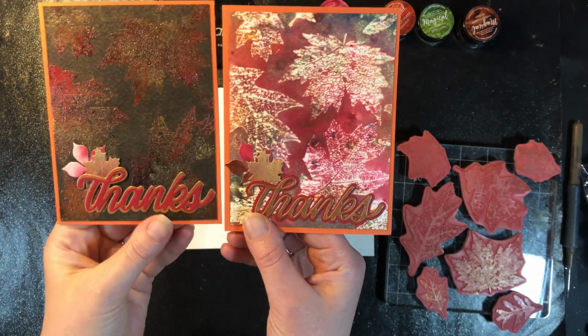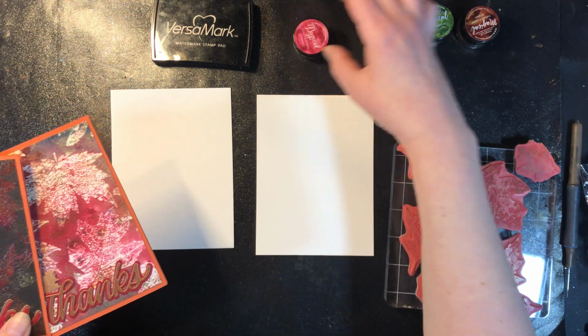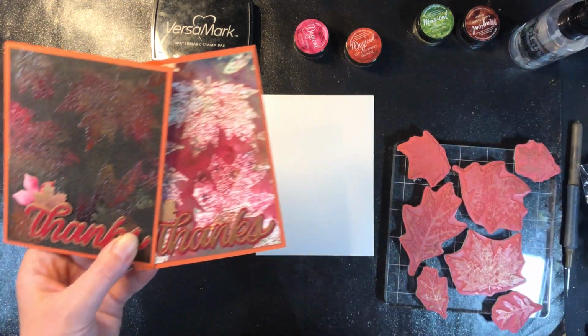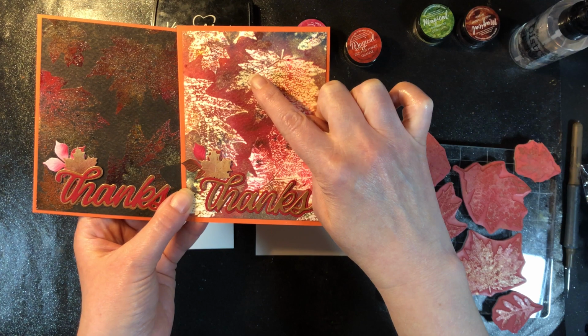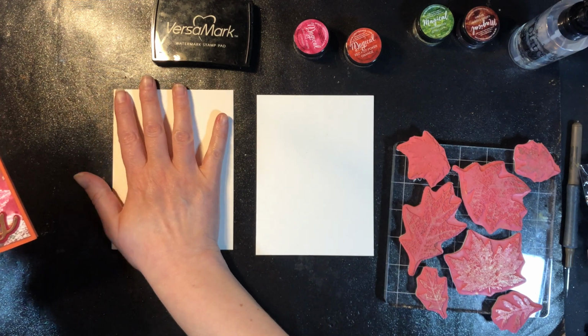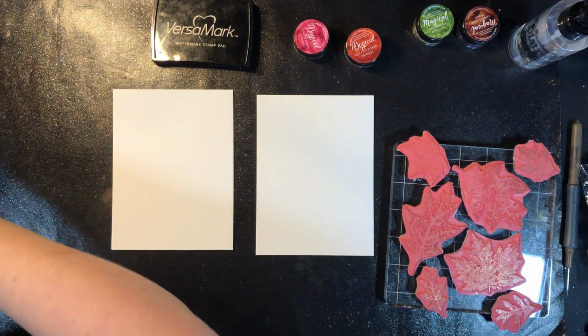Right, for our next technique, we're going to do this, and we're going to do it with some Magicals powders. They are colored powders that are activated with water, and they have a bit of shimmer to them, which is quite fun. So the first one we're going to do is this one, and then we're going to be working on this one in between.